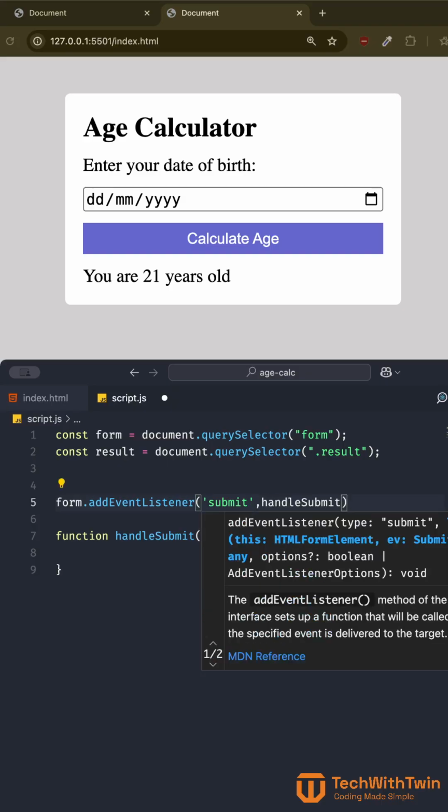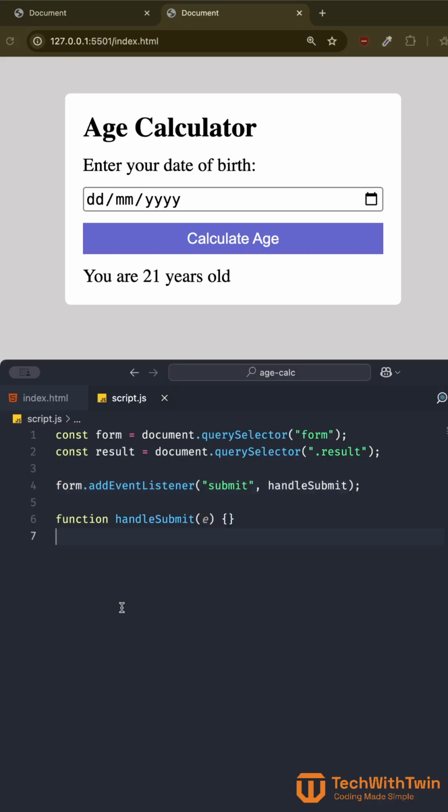So the second argument to the addEventListener is who handles this event, because this is an event we are capturing. Whenever someone submits this form, we are capturing a specific event, and this event is called submit, right? So if this event called submit is captured, then there's something that handles that event, which is the handleSubmit function.